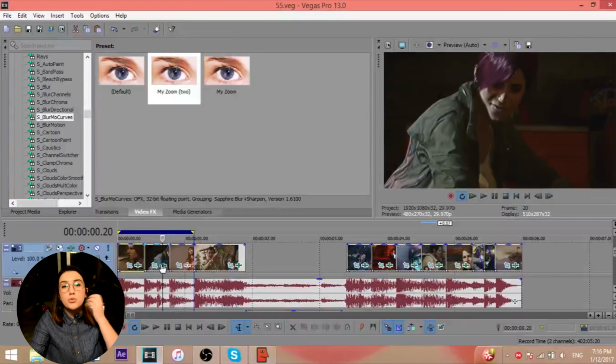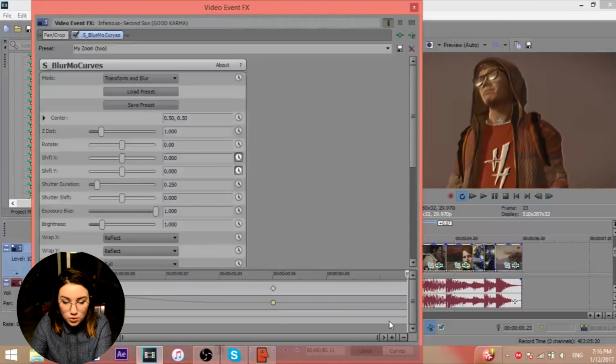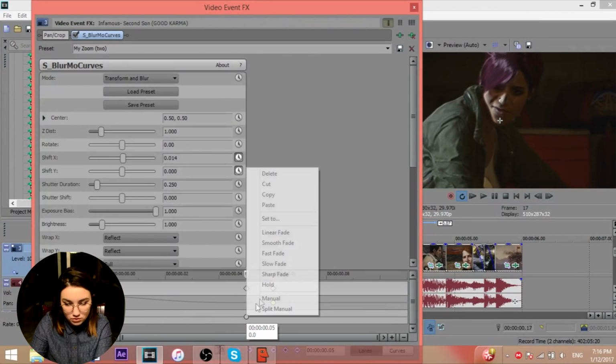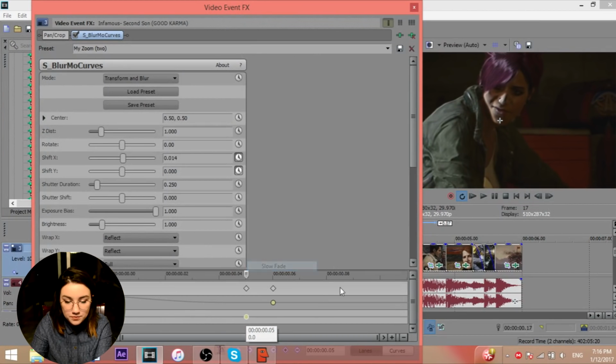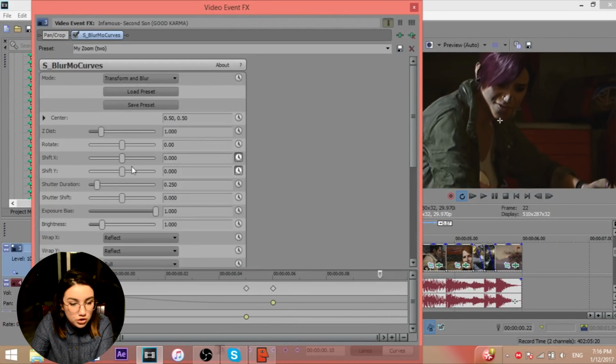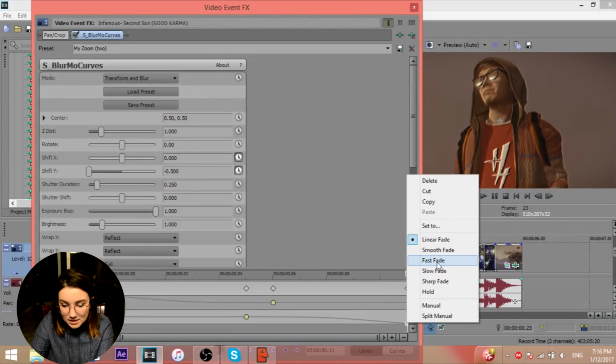Let's say now we want to make it go up. So you're gonna click on your Shift Y. Go to the end, 1, 2, 3, 4, 5, 6. 6 frames before the end, you drag your regular number, right click slow. And then let's say you want to make it go up. So you're going to try to figure out which way goes up. So the negative goes up. Drag it till the end, that makes it fast.